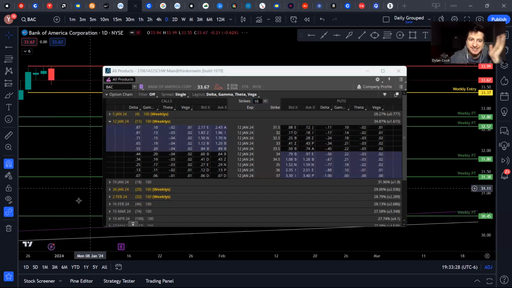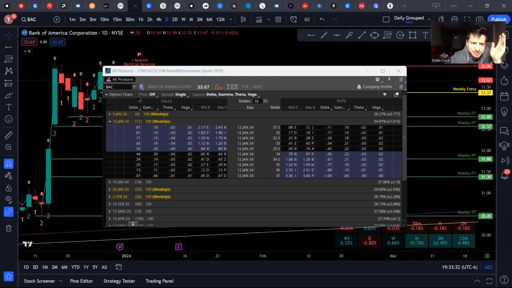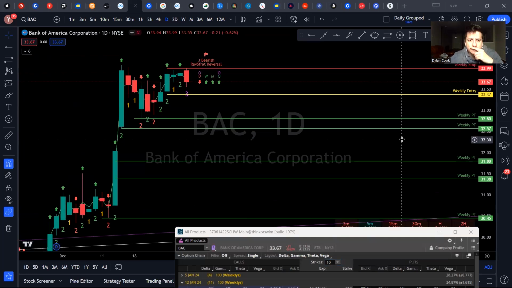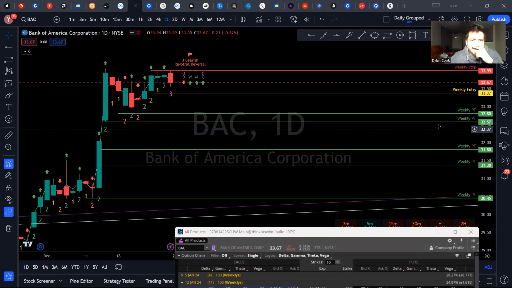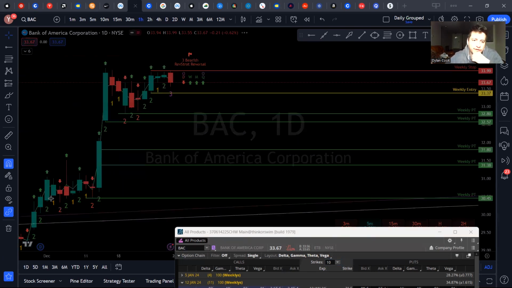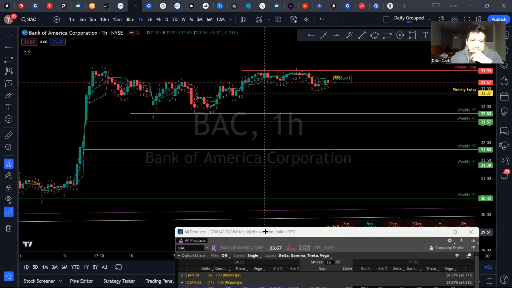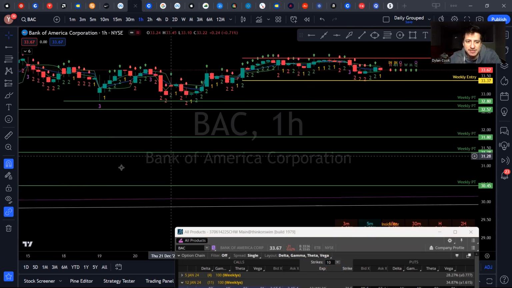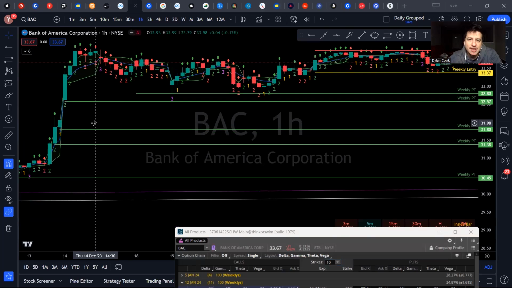Let's go ahead and go to the daily. Did we already do the PTs on this one? No, we did not. So, PTs, right in here and right in here, obviously. The bottom, I went down to the hour for this one, if I'm not mistaken. I went down to the hour to see these two candles right in here to get these pivots off of them because that's where I think they could pivot from.